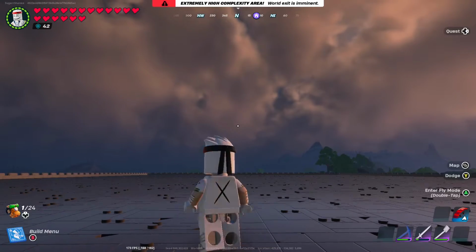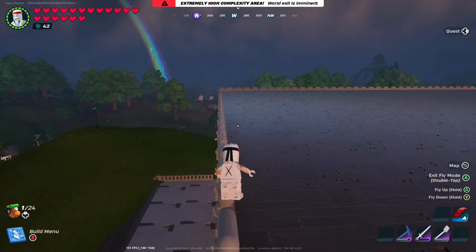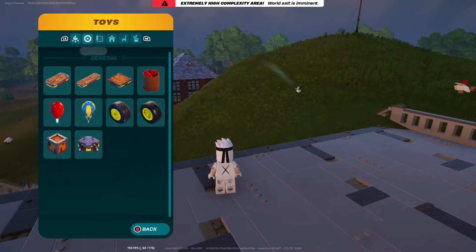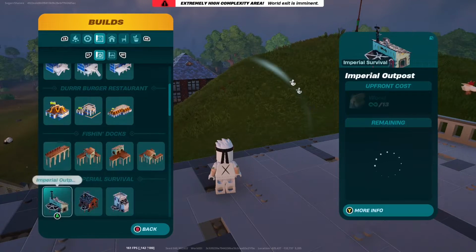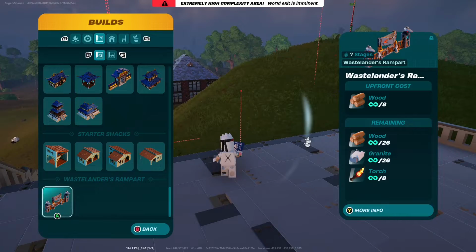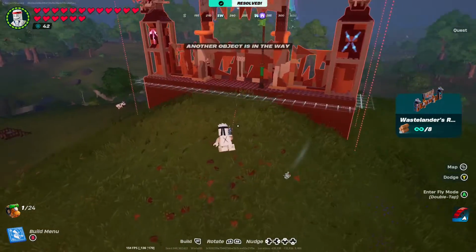So Season 3 just dropped a couple days ago, and this was a huge update for all of the Battle Royale players. However, us over here on LEGO Fortnite, we did not get a whole bunch of content. The only thing we really got that was of any significance was this brand new preset called the Wastelanders Rampart, and this is basically just a big gateway for those of you guys who don't know, and you can get this in the Battle Pass.